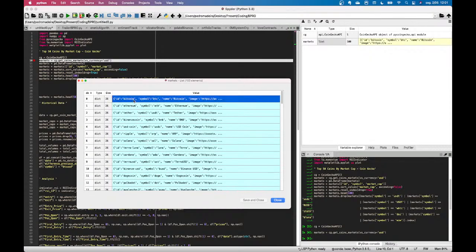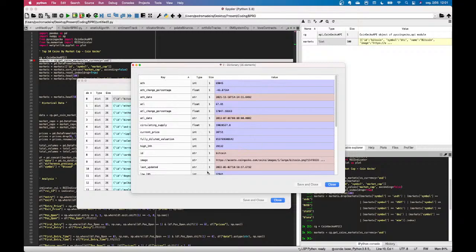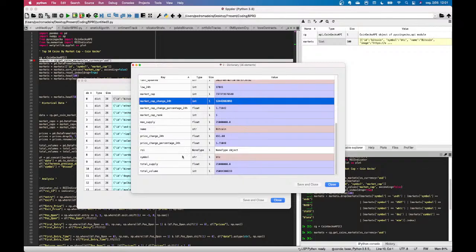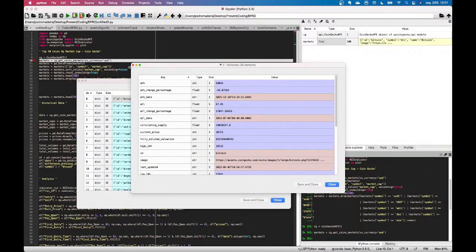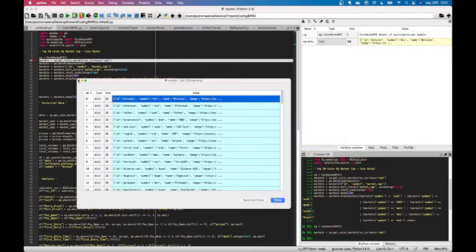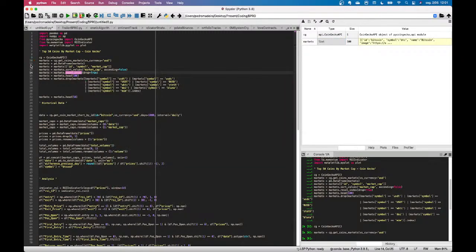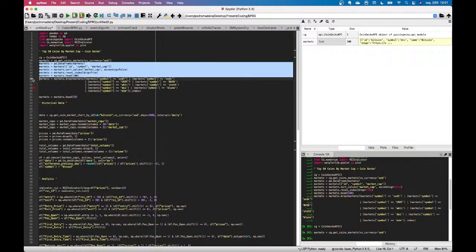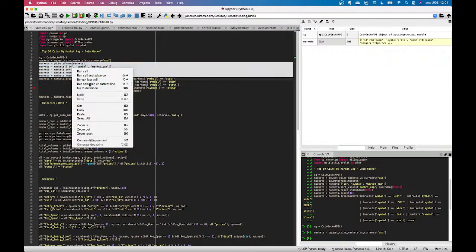So we get Bitcoin, for example, and you get on this dictionary all the data around Bitcoin. For example, all-time high, how much from the high it has changed, how much from the low, market cap change. You have a bunch of data points that you get from CoinGecko into here. Then we clean the data and we put it in a more readable format. I'm going to show you.